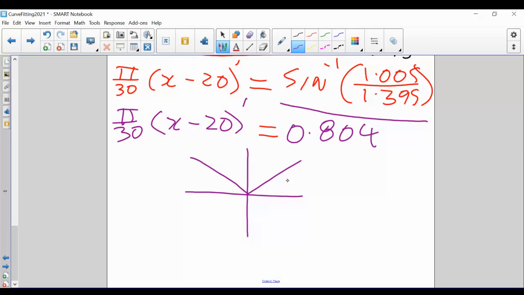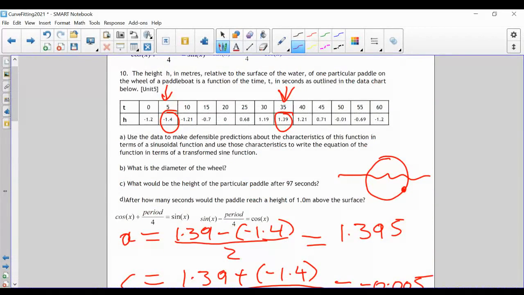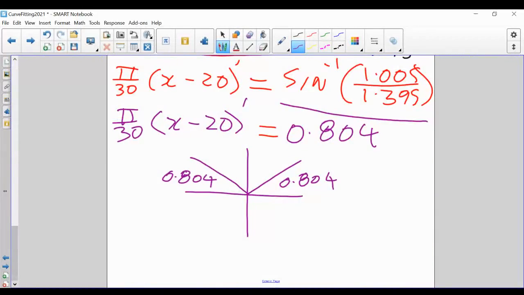So remember, in both cases, it is 0.804 from the x-axis. Now, the truth is that we have to accept that this wheel is going to be at 1 meter several times. Perhaps I should have rephrased the question to ask when is the first time it's going to hit that 1 meter mark? So we should just take the first time, which would probably be the 0.804 here. So let's go with the 0.804 answer and work from there.